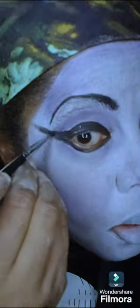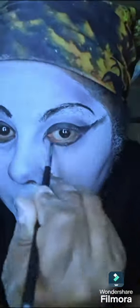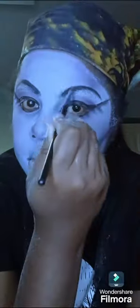So I switched to a nappy pencil and I'm just using that to line the eyes. I'm just using a stippled hairbrush to perfect everything.